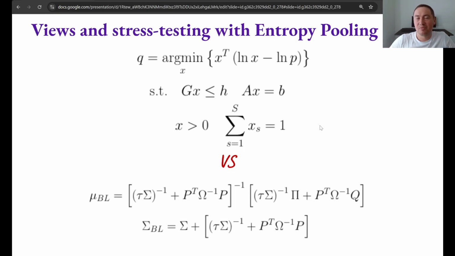We have this method. But throughout the book, what you will see is that entropy pooling is so much more than this Black-Litterman. It's not only just a generalization that works for fully general distributions, it's actually also a method that we can use for simulation and in other clever ways that you will see.